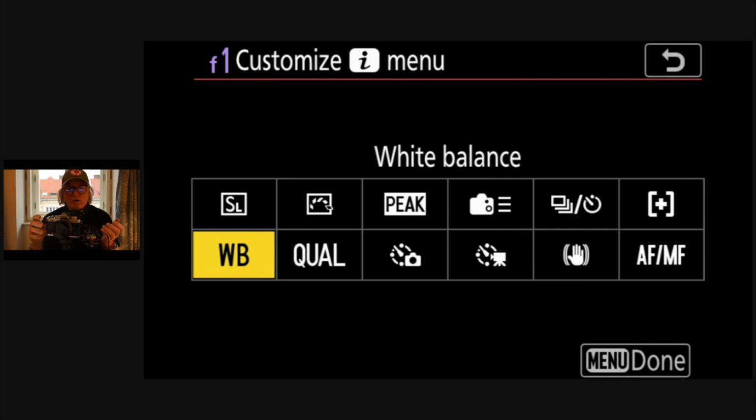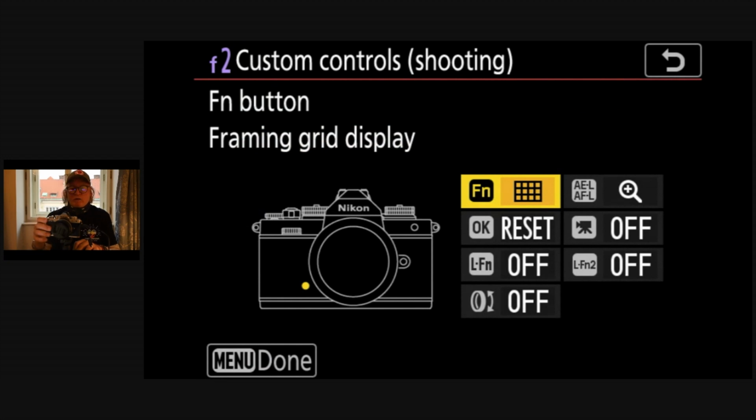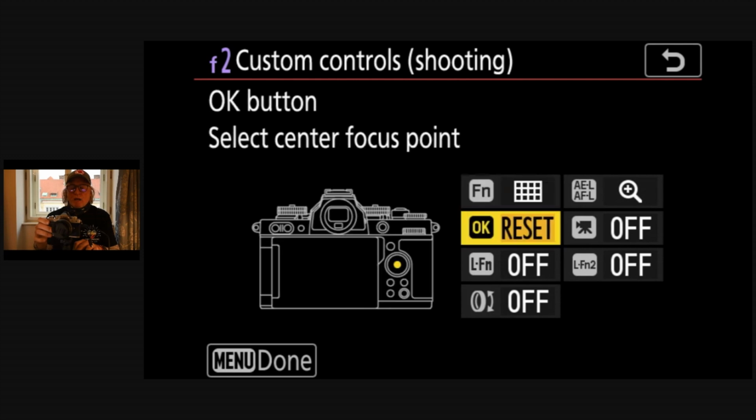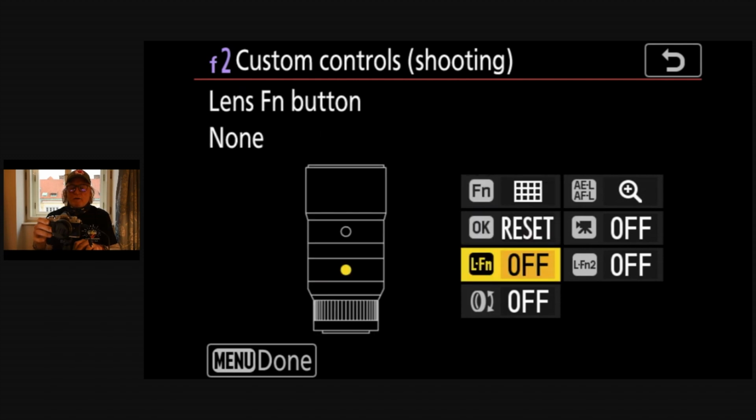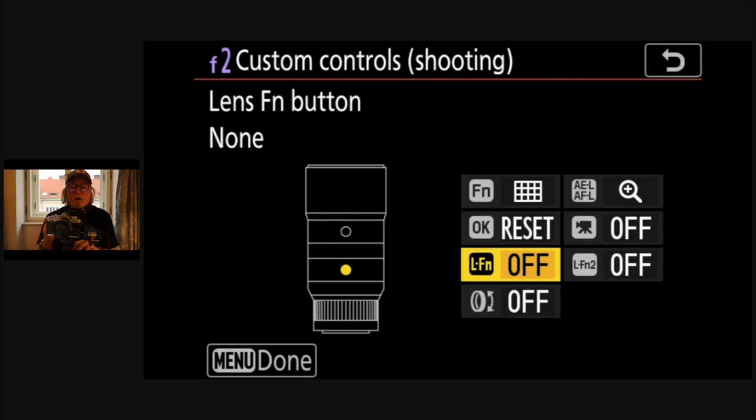White balance, again, like I told you, on this camera I have it set to auto most of the time, but you can change it to other things. Custom controls. Well, there are your controls there, which you can get into in your iMenu. So now this is one here that I set on the lenses. I don't like the buttons to do too much. You've got very few things that you can change in the ZFC anyway. On my other cameras, I have it set to virtual horizon because I love that.